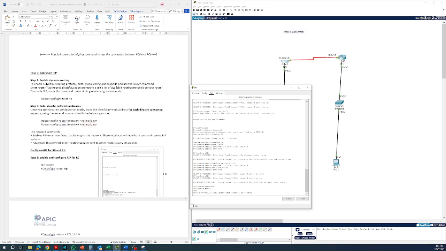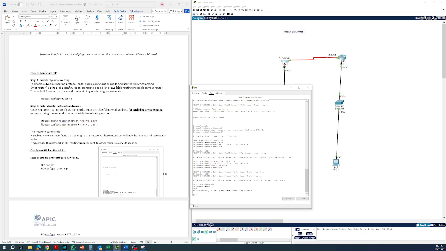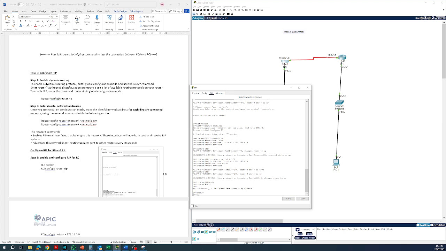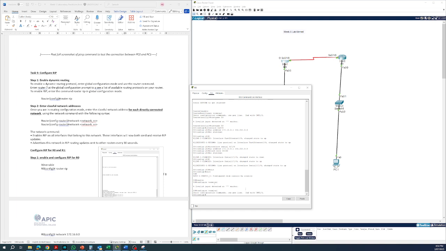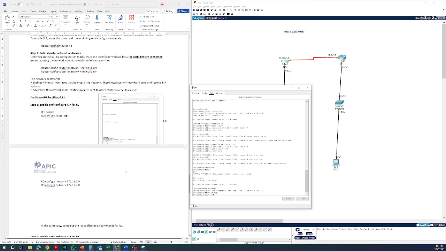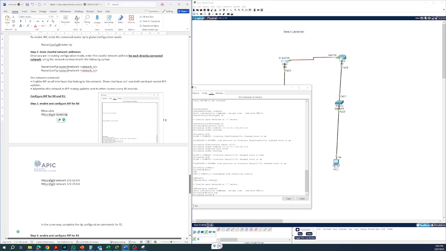If for some reason you are not in the global configuration and you only see that, go to enable again, and now you are into the configuration. Then start doing these commands, the router RIP, and then add the network.